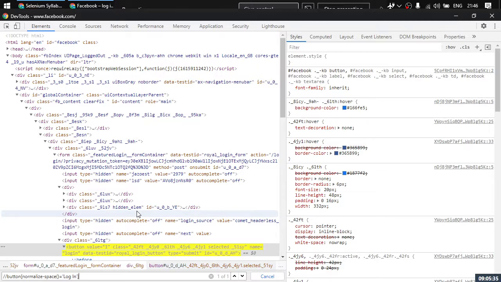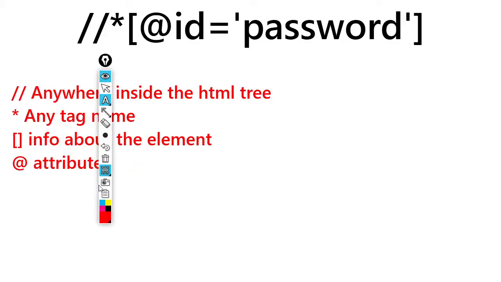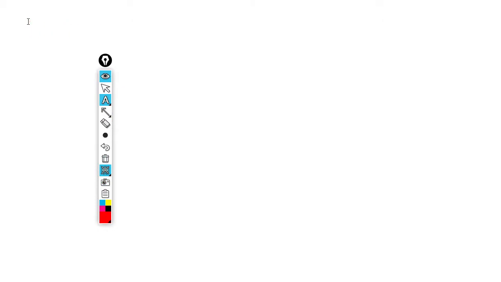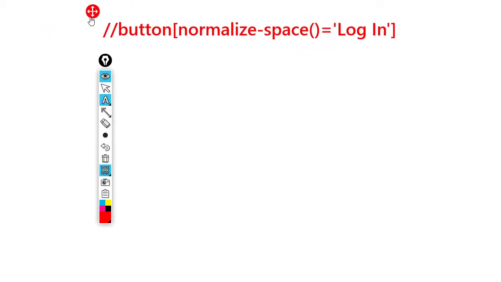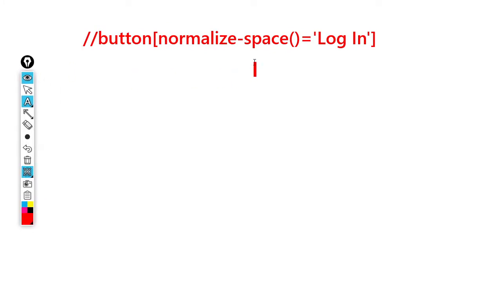What does this XPath represent? Let's analyze this now. So here, the XPath generated is something like this. This means that this XPath is trying to look up a button whose text is login. Why normalize space? Because it may have multiple spaces in between.